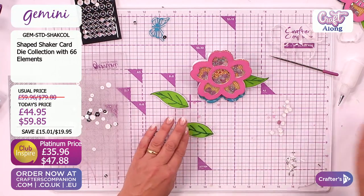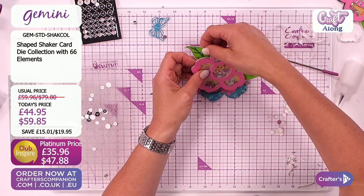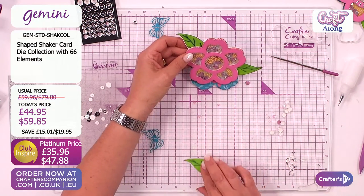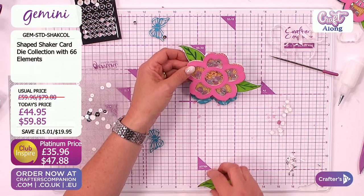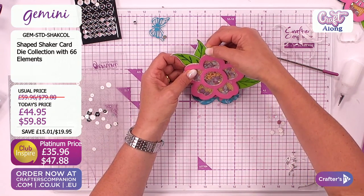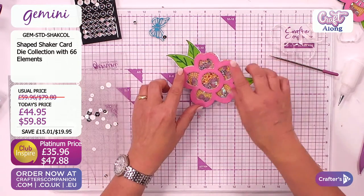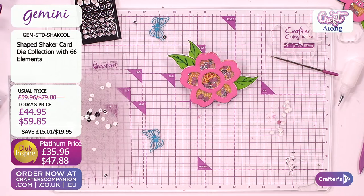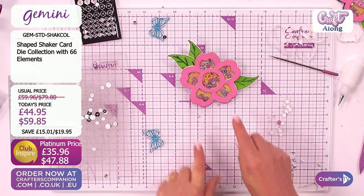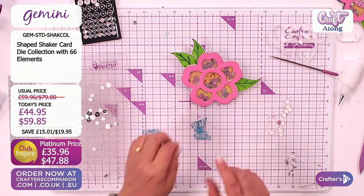So I'm just using my tape pen, and I'm just sticking these behind. This is where the finishing touches come together, isn't it? Can you see? Adding those lovely finishing touches, just putting those leaves on there. Right, so let's pause, and then you can do your little bit. And then all I've got to do is put my butterfly on, my little silver bits there, and make myself a stopper.